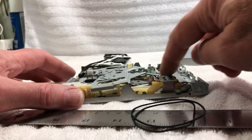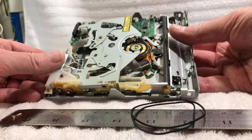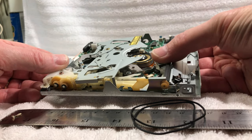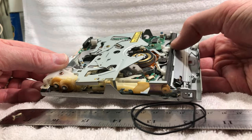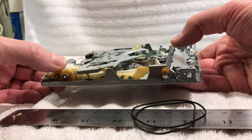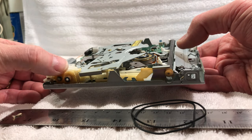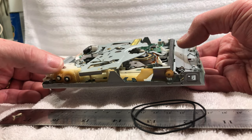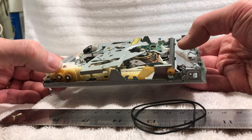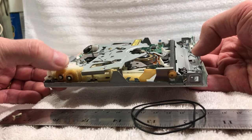But what we're going to do first is clean this wheel up here. Like I said, it's very free and clear. It's not bound up. I'm probably just going to use a little light oil on these. I'm not really a lover of lithium grease because lithium grease gets dried out and cracked. So I might just put a little bit of sewing machine oil on here. That works really good. Sewing machine oil is a very, very fine mineral-based oil, and it does not dry out like lithium grease does. So that's generally what I do.